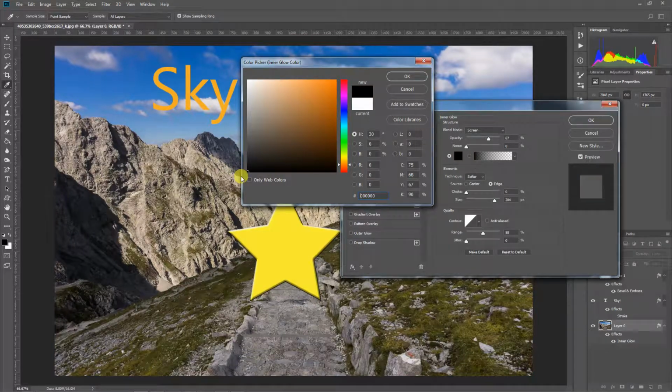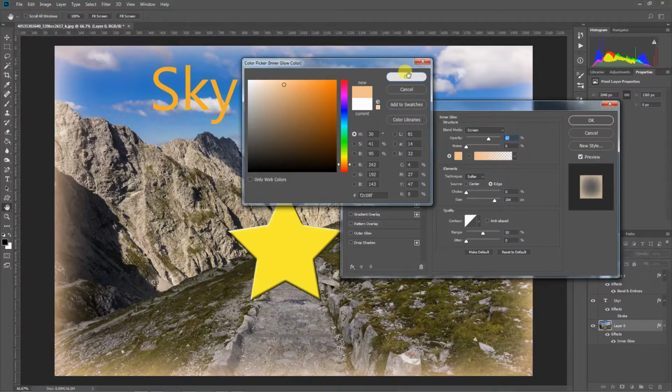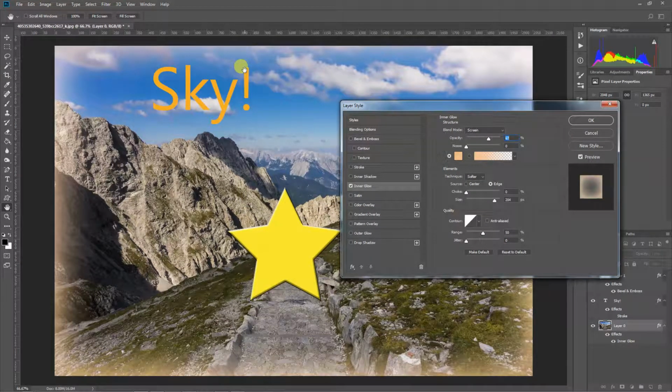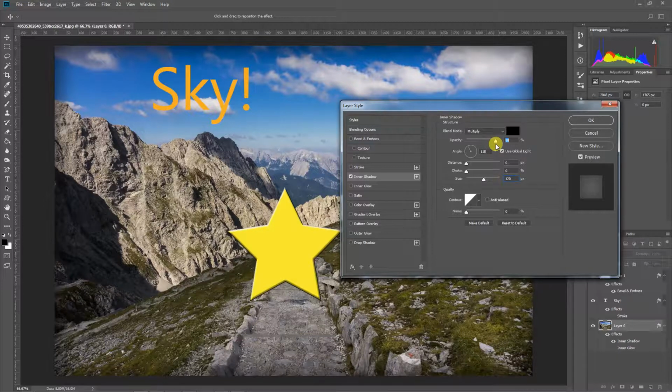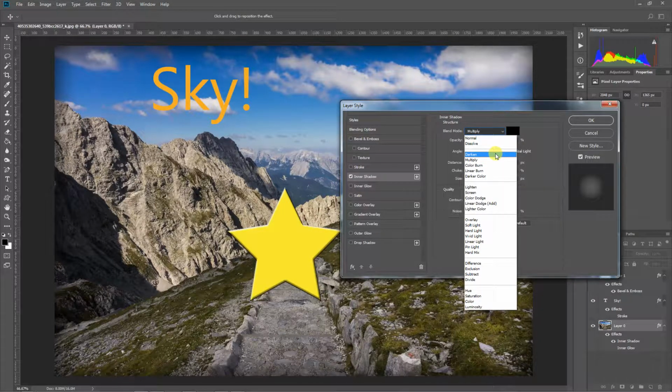Actually, the way these settings work, this is going to work with bright colors, but it doesn't have to be white and black. Anytime there's a color swatch, like right here, you can double click it and change it. If you want it to look darker around the edges, you need to do this inner shadow bit, which is similar to the glow, only it's a darker color. For reasons we'll get into later, darkening something is very different math than lightening something up.